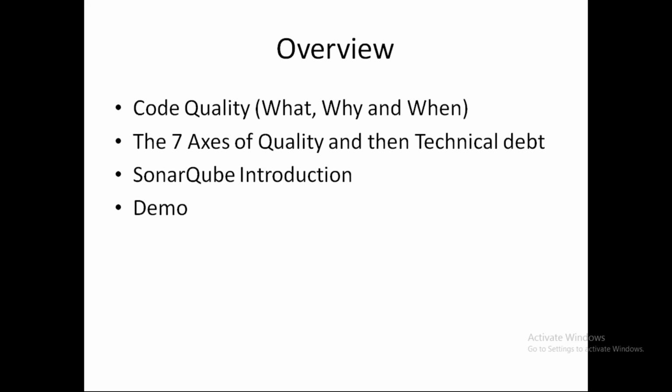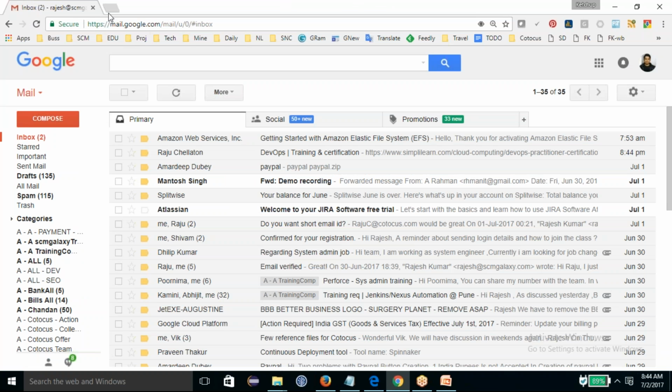So no matter whether you write code in Java, C++, C, or anything like Chef, Puppet, HTML, CSS, JavaScript, all this code has to be analyzed, and there are tools available to analyze it. Some of the tools are paid tools, and some are open source tools, and we call them code analysis tools. So what are these code analysis tools? Let me show you some of them.